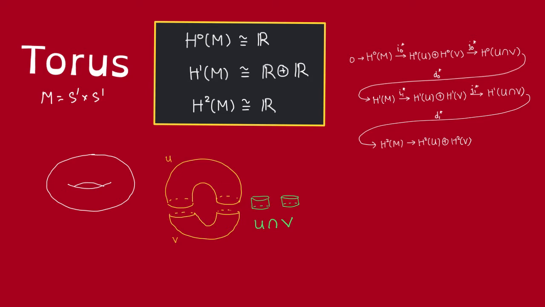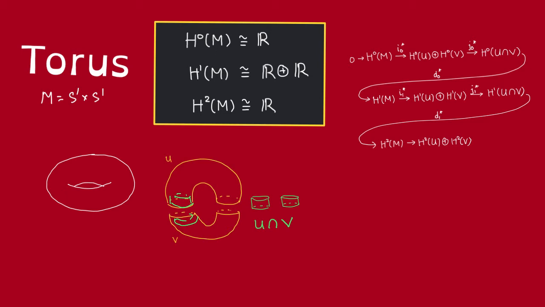To use the Mayer-Vietoris sequence, we need a covering. So let's cover M by these two open sets U and V. And here I'm assuming they're actually intersecting, but I couldn't draw that. So let's say they're actually intersecting, and you see, they will intersect along these sleeves here, right? So this is their intersection.